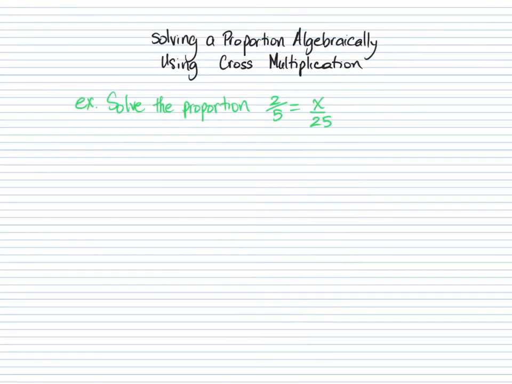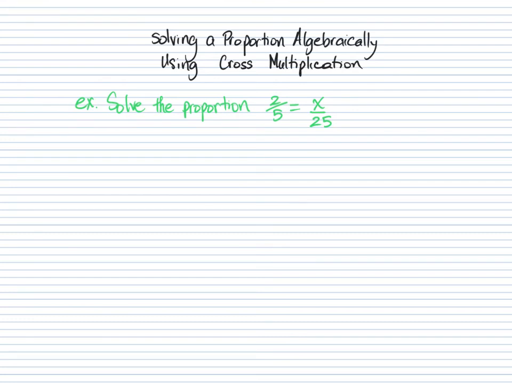Okay, so in this one, it would actually be really easy to use the first method. So I want you to take a second just to look at this and think about the equivalent fraction and what you'd multiply this by to get that, because you did that first one with me. All right, now keep that answer in your mind, and let's look at this third method and see if we get the same answer.